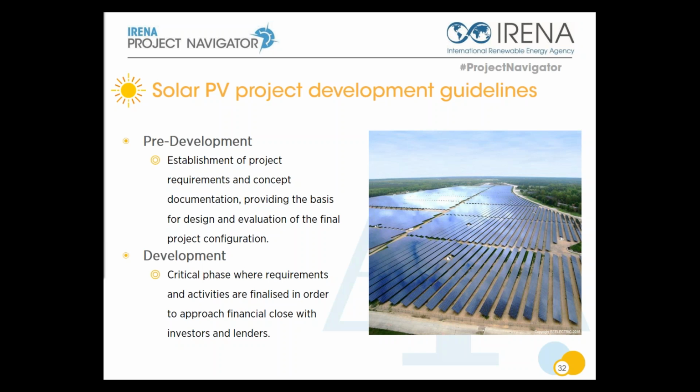So these questions translate, very important, in the last part of what we're covering, which is the contractual guidelines and the risk management activities. So Navigator provides quite detailed guidelines for 5 types of agreements. The first one is the land lease agreement. The second one is a very important topic, of course, but we cannot cover everything, the power purchase agreement, so PPA. And we also provide guidelines for EPC, O&M, and one important as well, the module supply agreement.